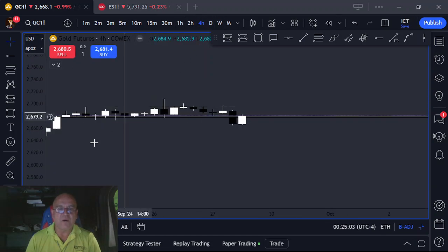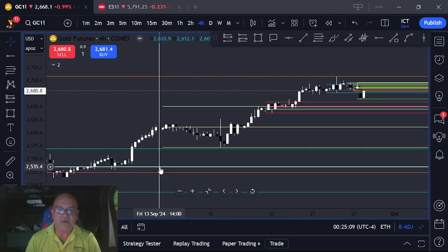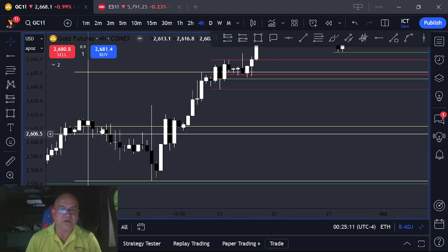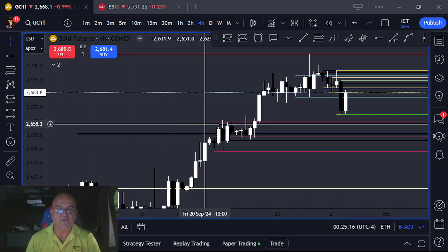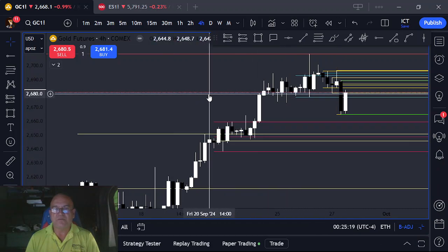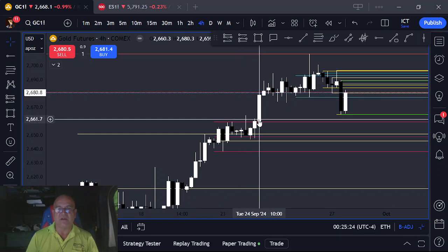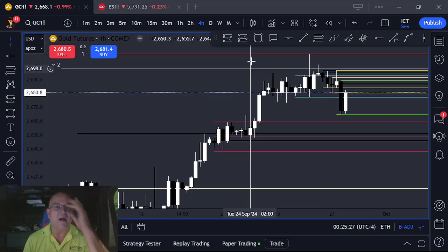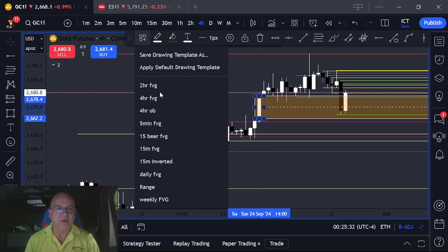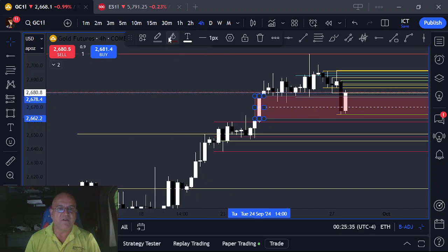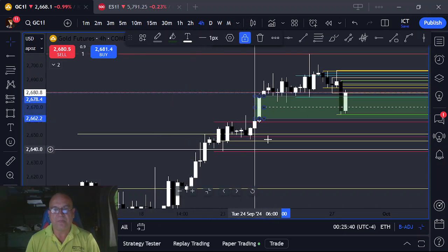And then we'll move down to the 4 hour. Now the 4 hour is where I start picking up my daily bias, my draws on liquidity, and so forth, right? So we are again in this fair value gap. So that fair value gap is basically on the weekly, the daily, and the 4 hour. And all of these drawings will show up on my 1 minute chart. 4 hour fair value gap, bullish, lock it in.